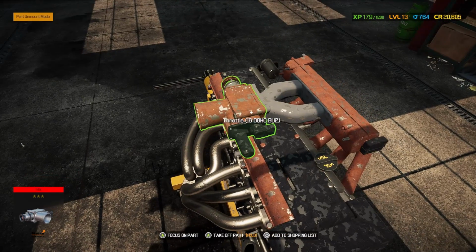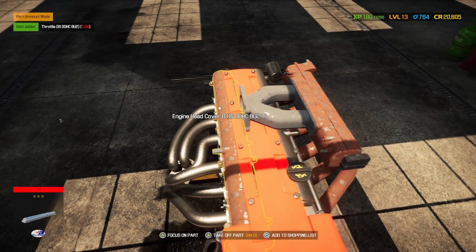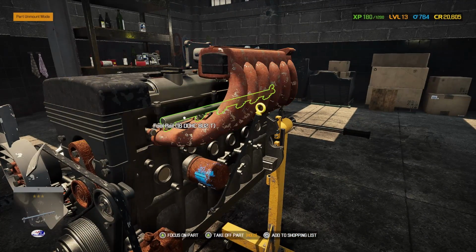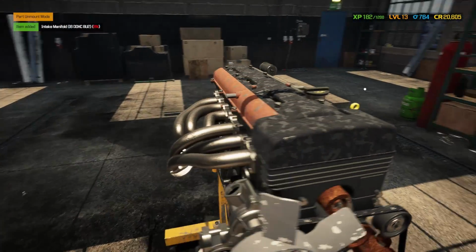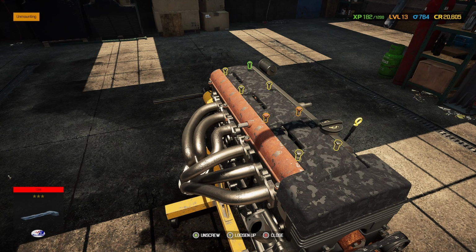All right, first things first, starting off with the top of this engine, we have got a bad throttle, and that is gonna have to go bye-bye. All right, we gotta take this intake manifold off, but there's something in the way, it's the fuel rail. All right, now we can take the intake manifold off, and that's bad, that's gonna have to be replaced. All right, intake manifold is off, and let's take the coils cover off. That looks pretty nasty too.